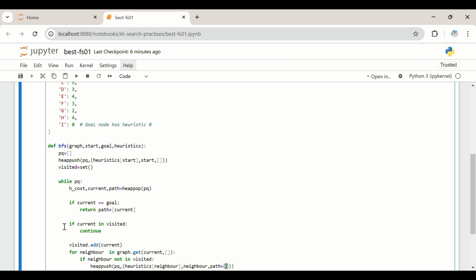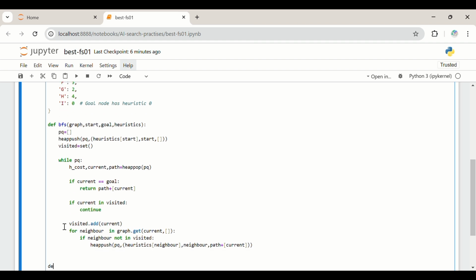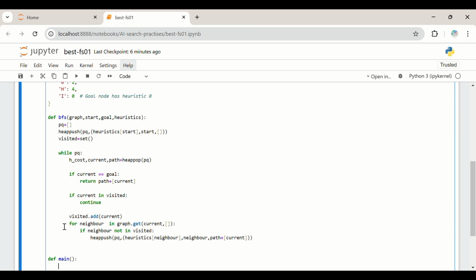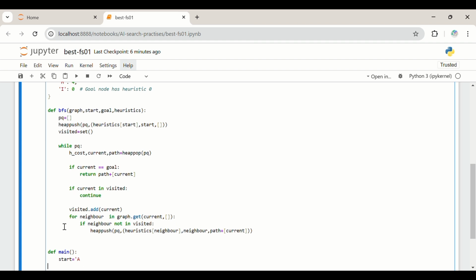And now define our main function. Here, let's say start is A, and our goal, let's say I'm keeping it I. Now here we have to call a function.